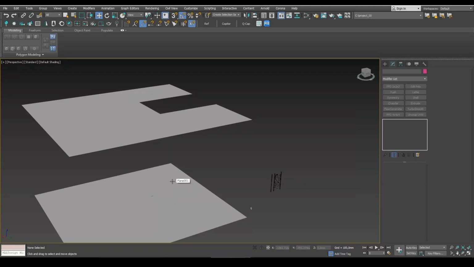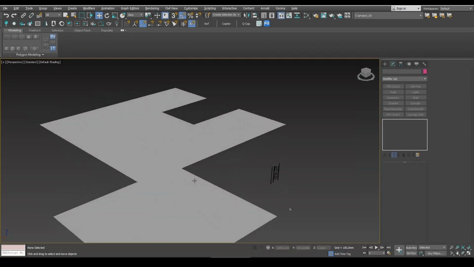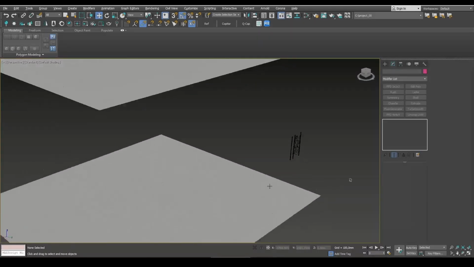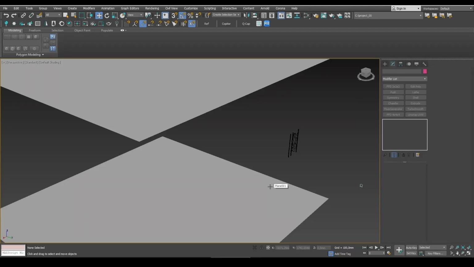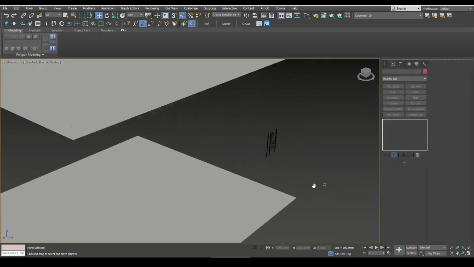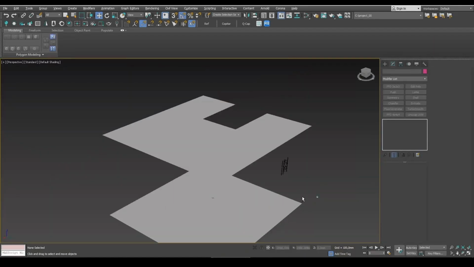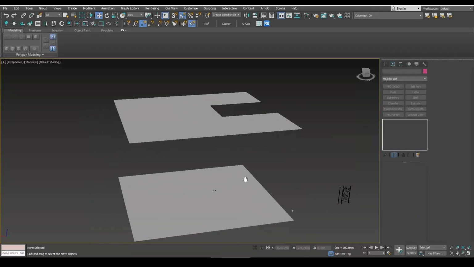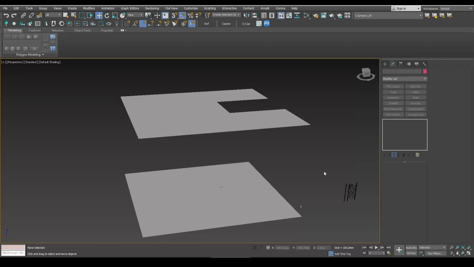We're going to use sweep, bevel profile, and other tools. As for the steps, we're going to create them using an array object. And I'll show you how it's done. I hope that after watching this video you will learn how to create a spiral staircase of any type.